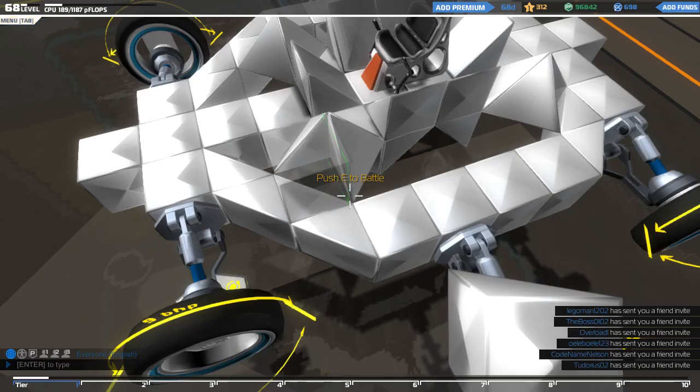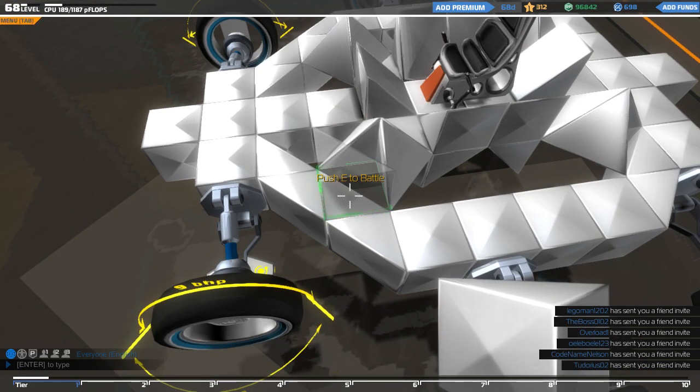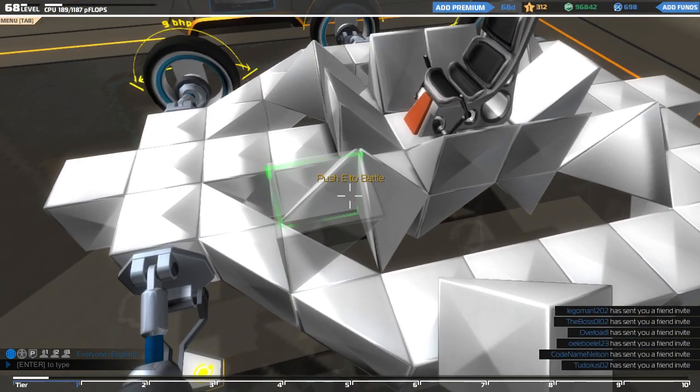Now, we'll place this about... Can we get that rotated around, maybe? No? Would that not work? Ah, no, that wouldn't work. Okay.